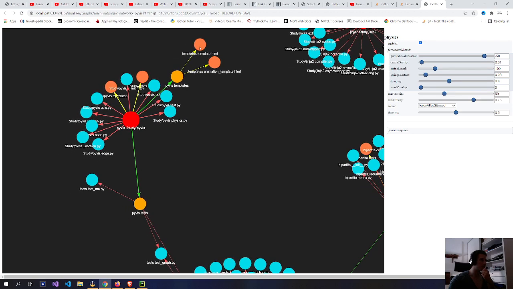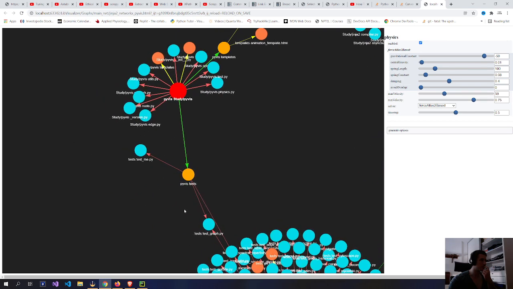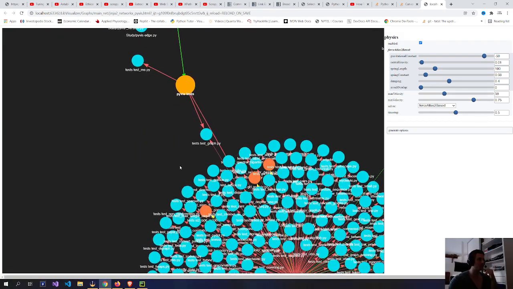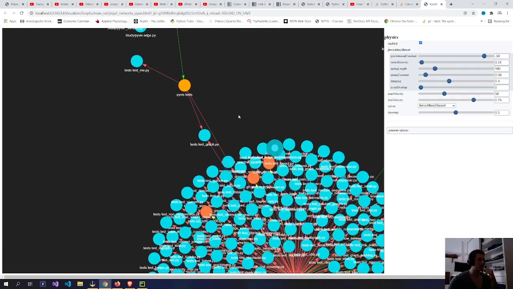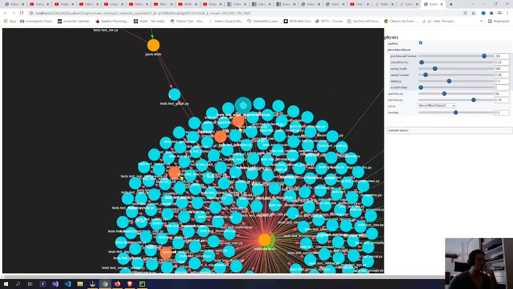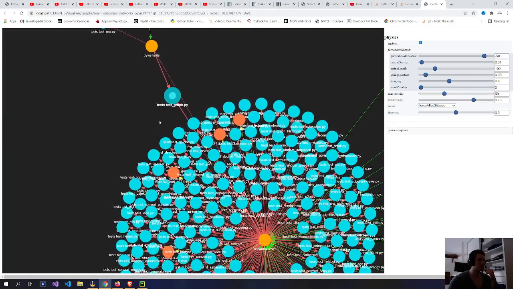Yeah, now it's also different here. Yeah, Pyvis tests. And this file calls probably Networkx tests, which returns this probably.